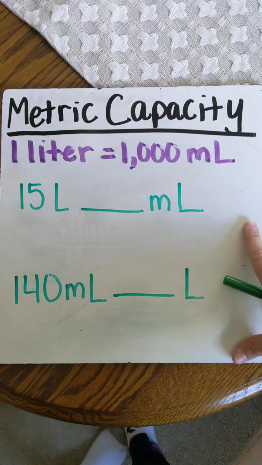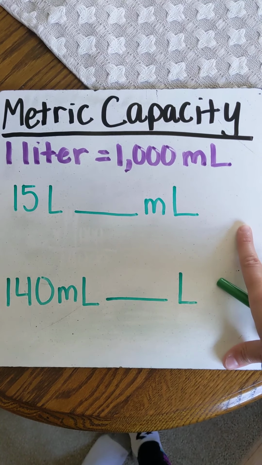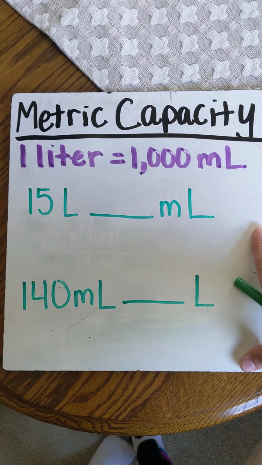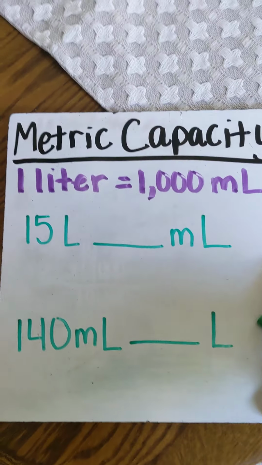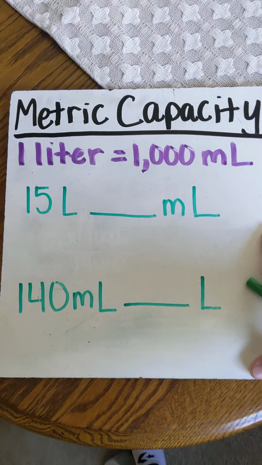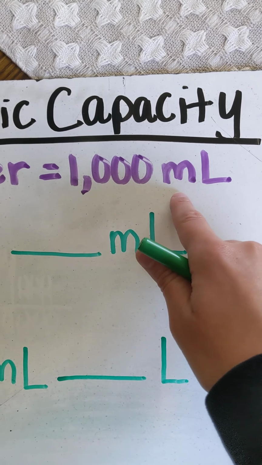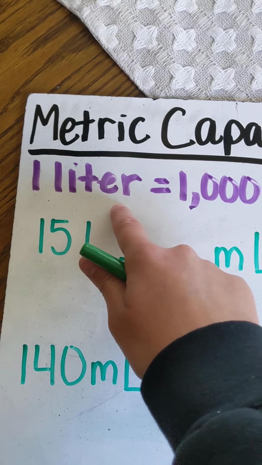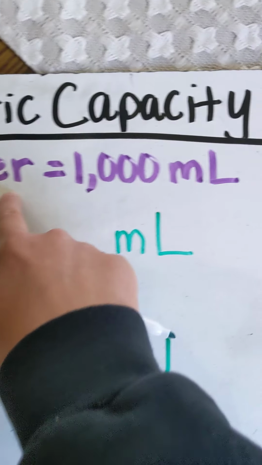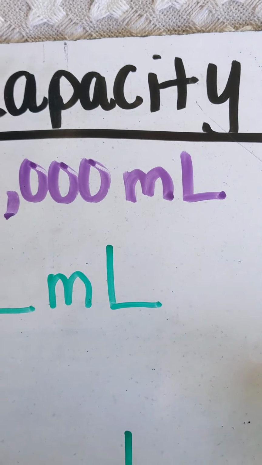So today, your Google Forms assignment is about liters and milliliters, and I'm going to show you a quick trick to be able to convert back and forth, because otherwise it seems hard, but it's really not. So here we go. As we know, 1 liter is 1,000 milliliters. So think milliliters, little tiny ones. There are 1,000 of these in one of these. And whenever we write the abbreviation for milliliter, the M is lowercase, the L is uppercase. It's just how it always is, okay?